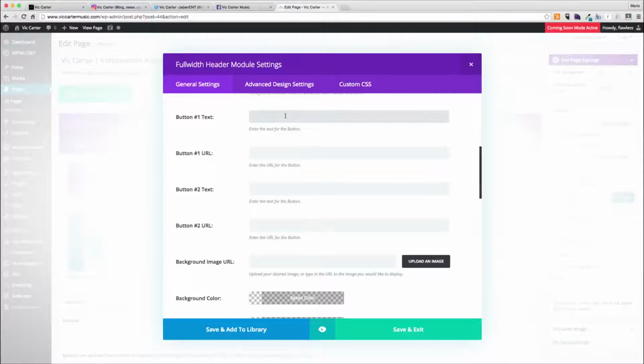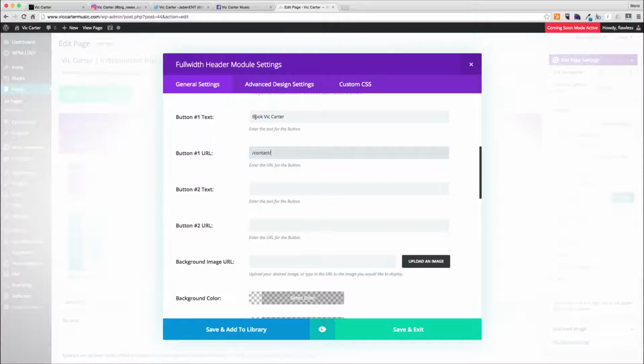We're going to need a call to action. I'm not sure what we're going to put just yet, but maybe we'll link it to the contact page.